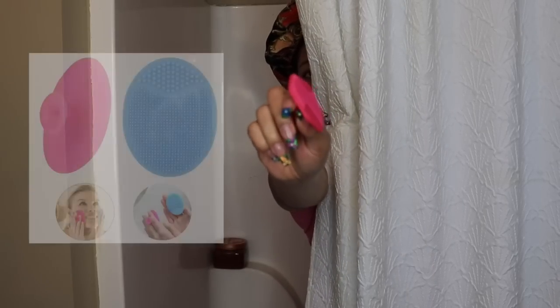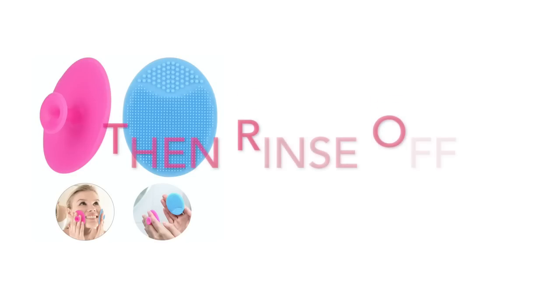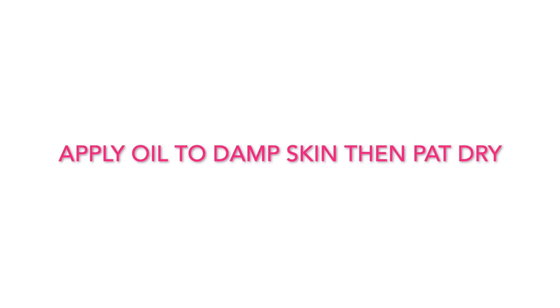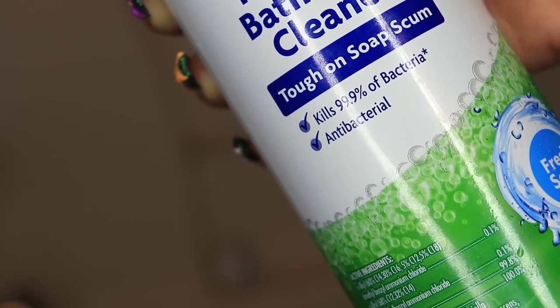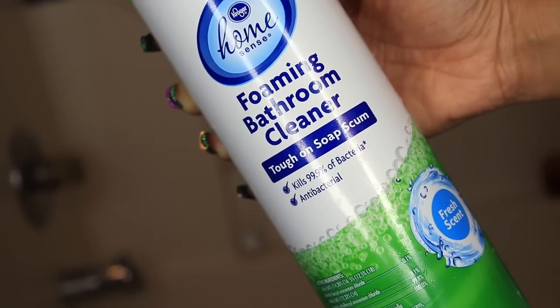I like to use this thing, which is really for the face — never tried it out for the face, but it works great on the armpits. And before you get out, you want to go ahead and apply some oil to the skin before you pat dry. It really locks in the moisture. Since you like to be clean, don't disrespect your shower — she likes to be clean too. Spray her down, wash her off, rinse her off, make sure she's clean.